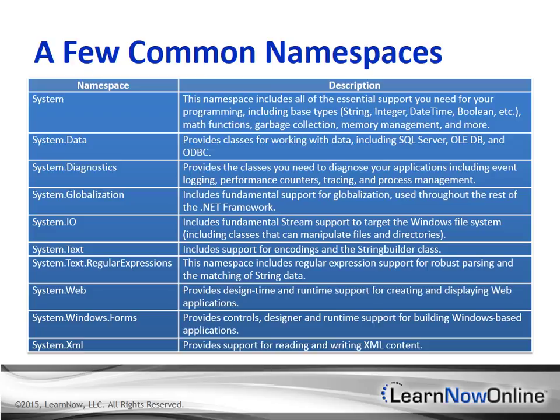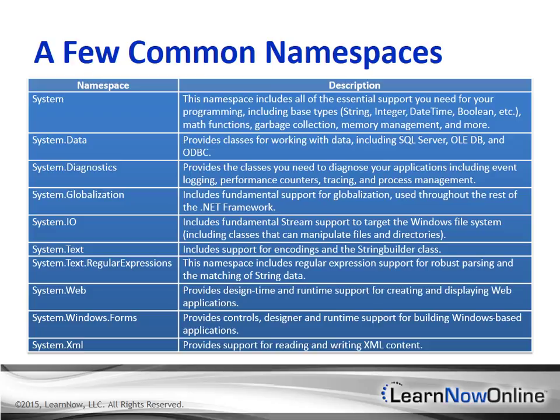Now, System.web, with the release of ASP.NET 5, is kind of morphing a bit. But System.web is going to continue to support both web forms applications as well as MVC applications. And then ASP.NET 5 introduced a whole new set of namespaces for you to use the new features. So just be aware of that little disconnect.